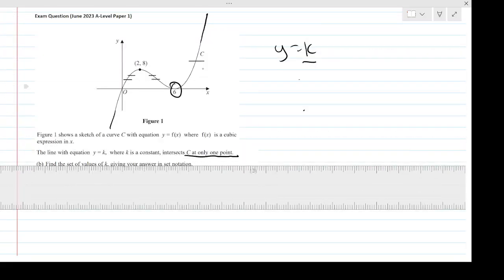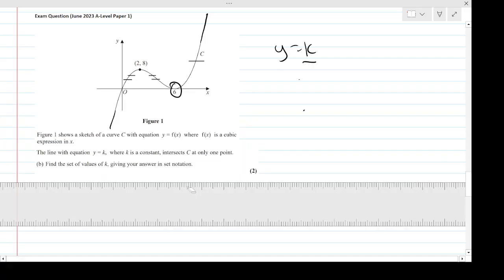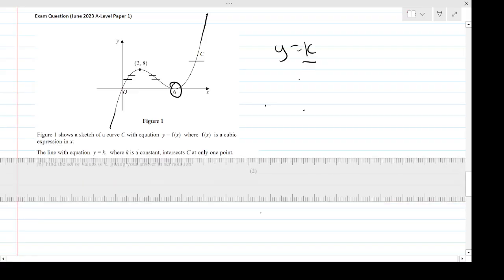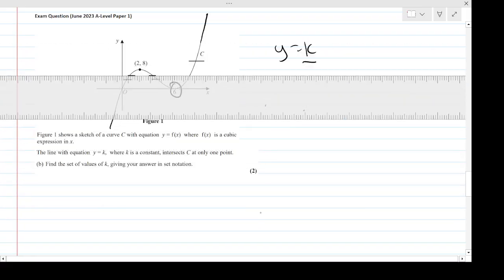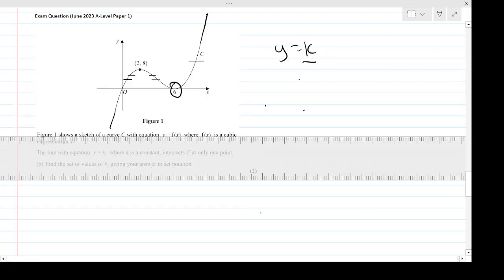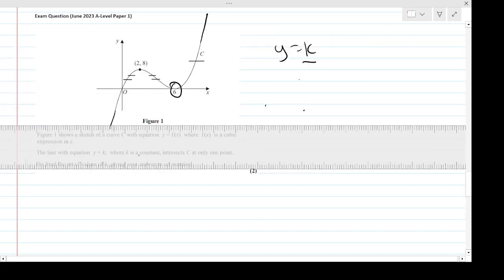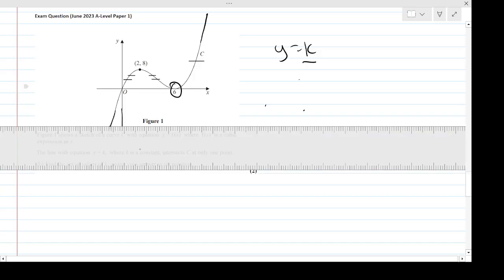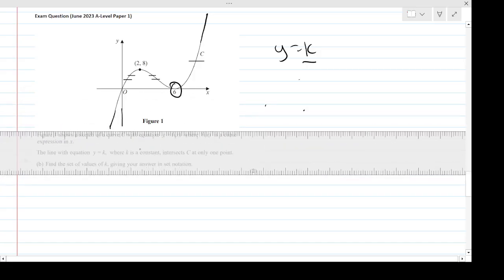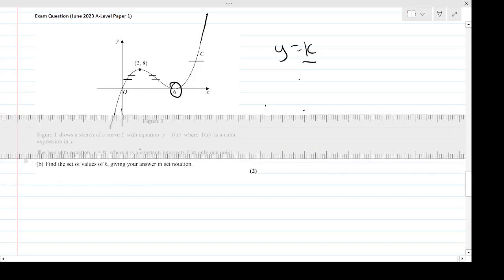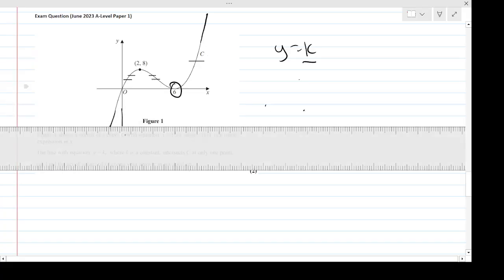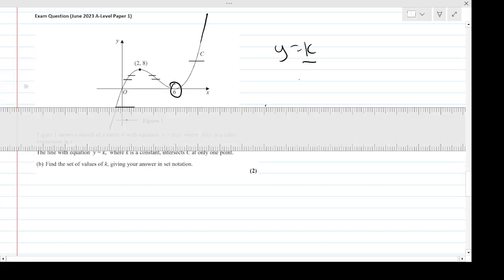So basically what we need to do is summarize when this line y is k. As we keep moving this line y is k, remember it's just different values, right? What values of y? Remember that this is the y-axis. So this ruler is simulating a line that passes through different values of y. So like here or here and here.